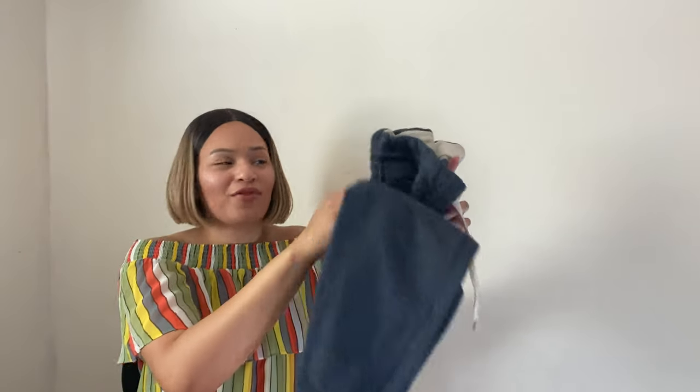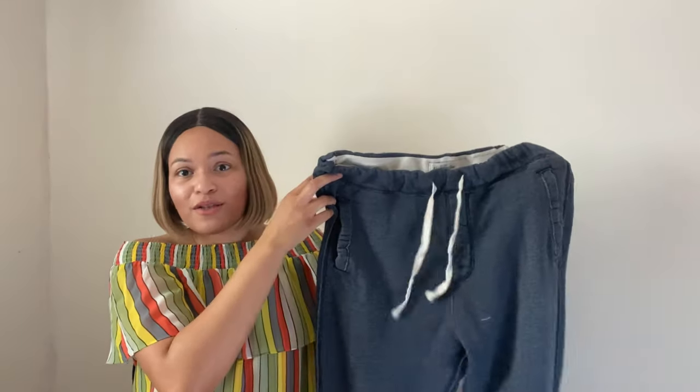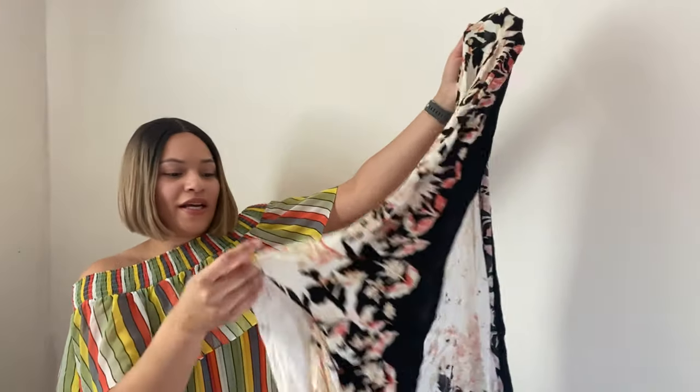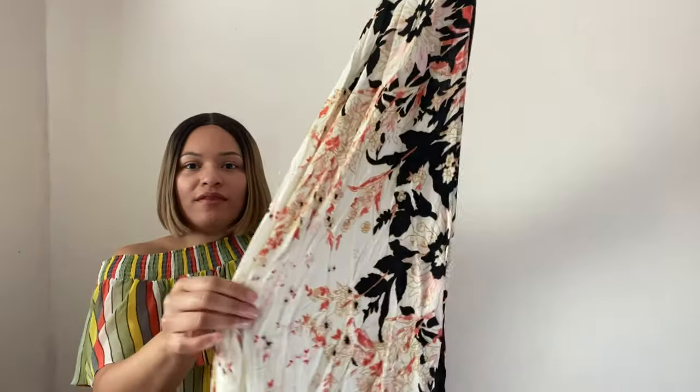Next is this pair of Abercrombie and Fitch sweatpants joggers. I don't always pick up men's but I really liked these — they're soft, in great condition. I believe Abercrombie and Fitch actually closed down, so people who love the brand will be looking for something like this. I'm hoping to get around $20. Next is this cocoon sleeve cardigan — it's so pretty. Here's the tag: it's Roth, one size. I thought it might be JCPenney's but it's actually sold at Anthropologie. I learned a new Anthropologie brand! I'm expecting around $35 for this.